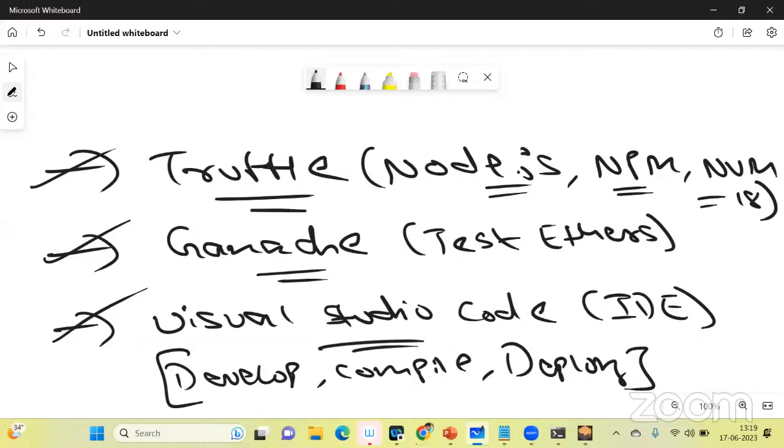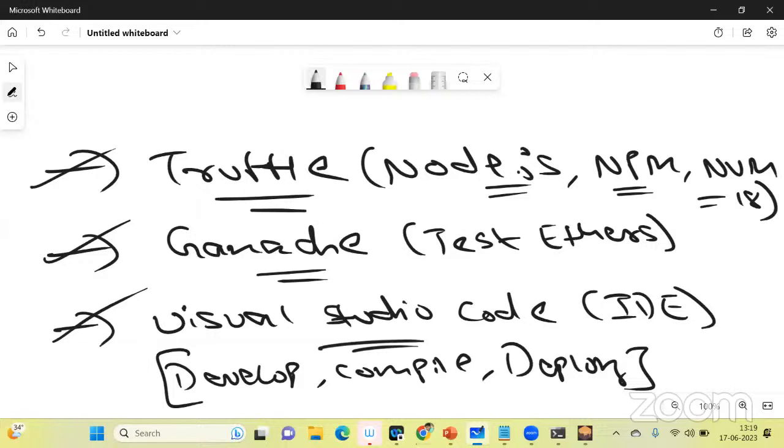Okay, hope that this is clear to all of you. So we can actually use Truffle, Ganache, and Visual Studio Code. These are the tools. Why am I trying to emphasize it one more time? Because you all should know what things we need in order to get started. Maybe in future also, if you want to do this, at least this will be helpful, because without these things you cannot proceed and get started with the Truffle framework.